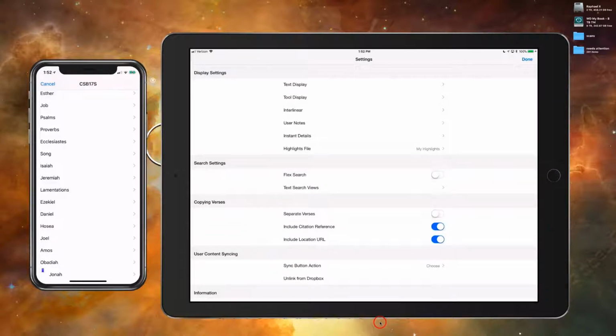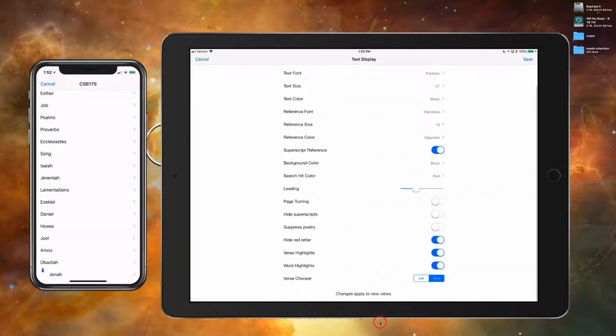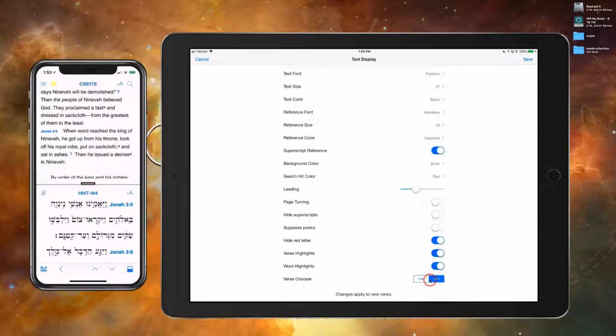It's in text display. We were there earlier. In text display, you just choose between list or grid. So over here, I've got the list, and on the iPad, I had the grid. You can choose whichever one you want.